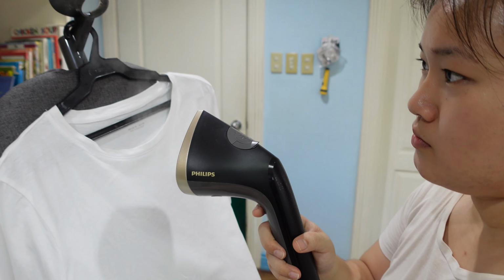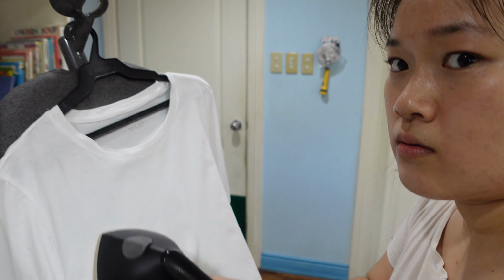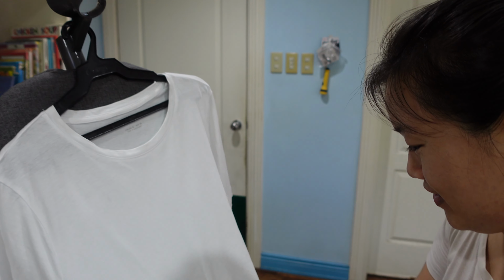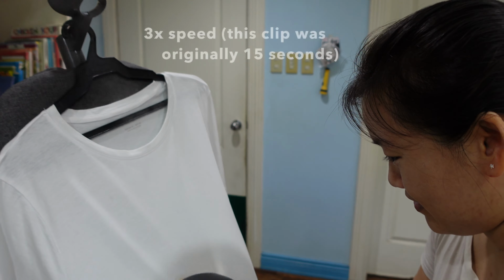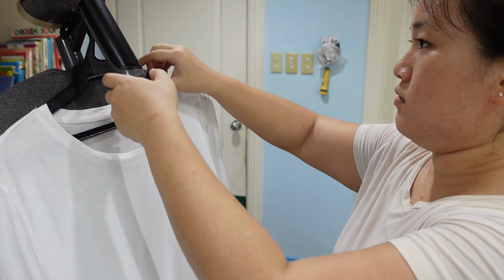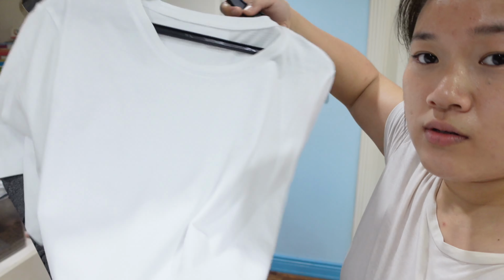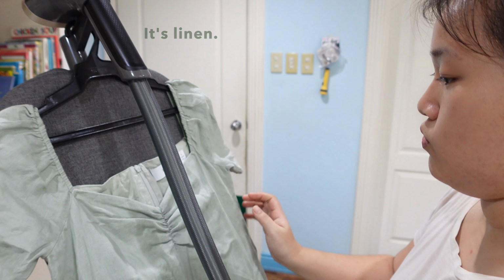Okay. Sorry, I think I'm going a bit out of frame for this, but you get the idea. I guess the only thing here is if you have a bad back, I don't know if you're going to like having to bend down to turn off the machine so much. But if you can see, the shirt is very smooth on this side versus this part where it still has its wrinkles. Now for this one, because it is a very difficult to iron fabric, I am going to put the steam to setting number 3.